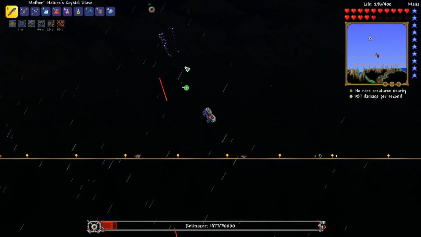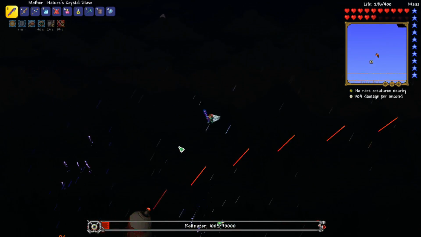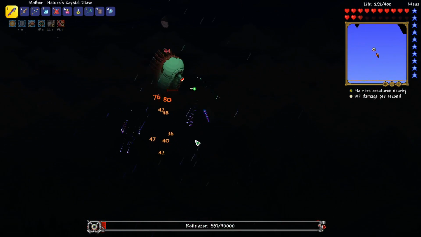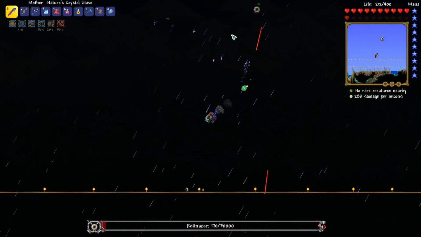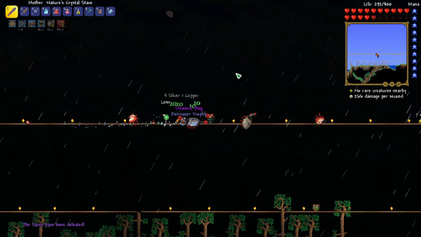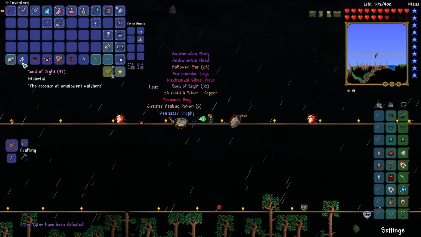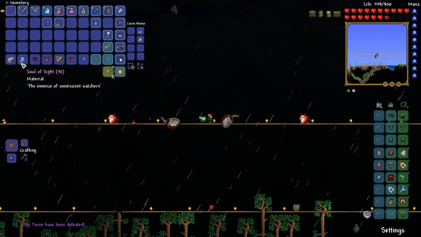If we get too close, it's very hard to dodge. We gotta keep our distance a little bit more. There we go, we got him. The twins have been defeated, and we've got another treasure bag with Souls of Sight and hallowed bars.